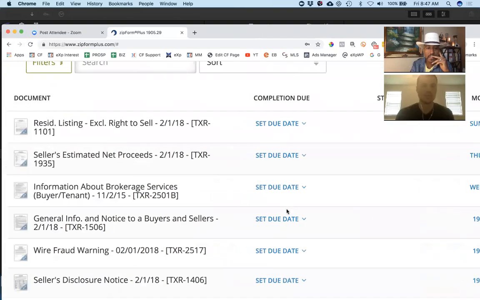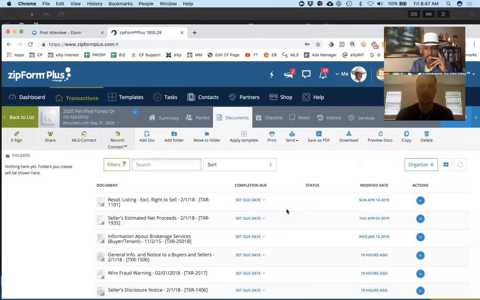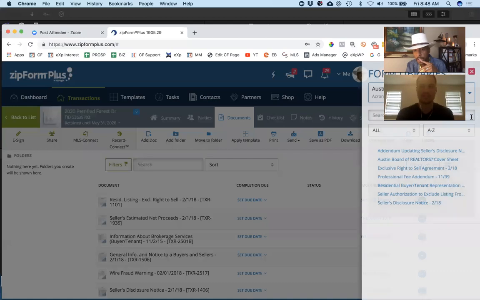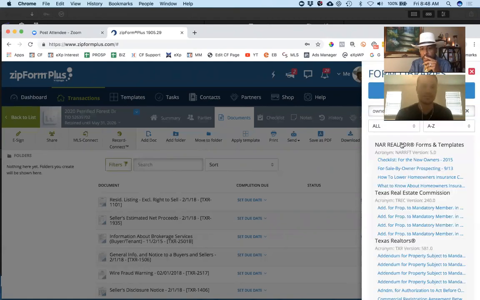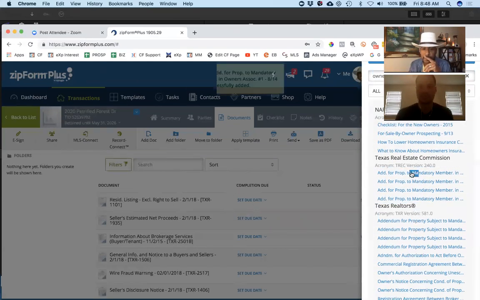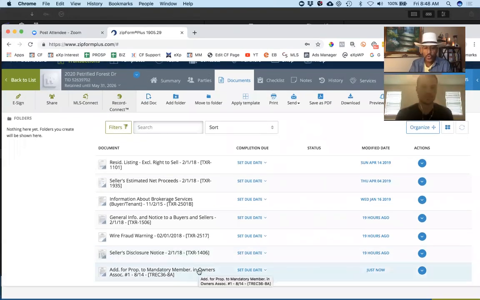And what if you need to add a document like an amendment or anything like that? Can you add it once you have a template? Yeah, super easy. So all I'm going to do over here is go to forms, and I'll look for it. And that doesn't mess with your original setup, right? No. And you can even, like I say, I need to add this addendum for the HOA, and then it just adds it. Now it's down here. See, so you can have a template with documents already, what I call striped in, and then you could say, this property is going to need these extra forms, and then you add.